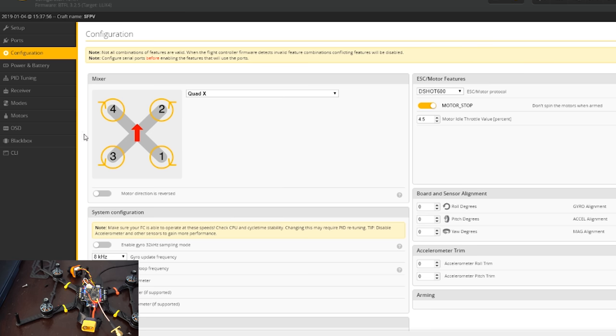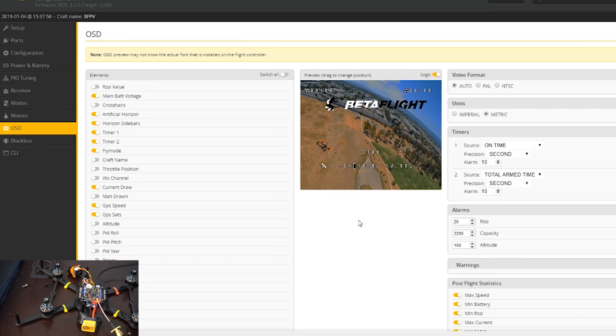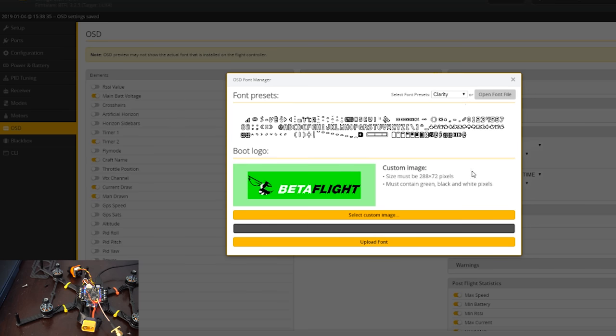Okay, and then we're gonna go into the OSD and get that set up. So we'll just have a fly time timer on, main battery voltage, don't need flight mode, don't need any GPS, we'll do milliamps, we'll do craft name. And then we'll save that, and then we'll upload. I've been using the Clarity font, so upload that.